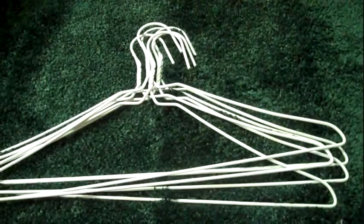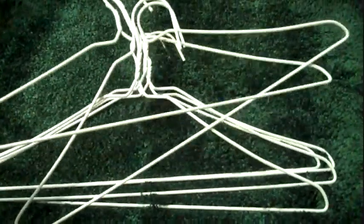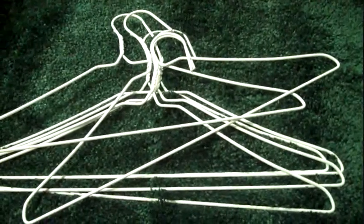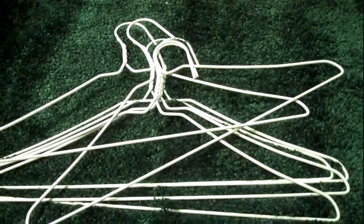By the way, if you're wondering where to get metal hangers, Walmart, $2 for a 10-pack. Everywhere else, good luck. They're all plastic.